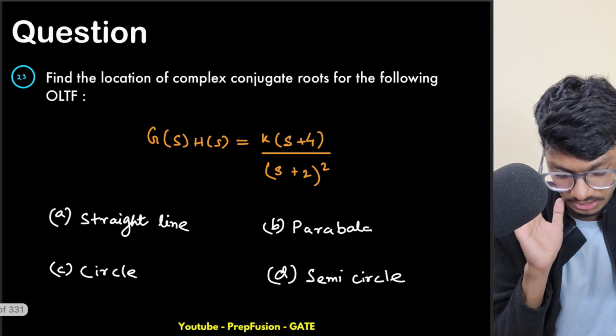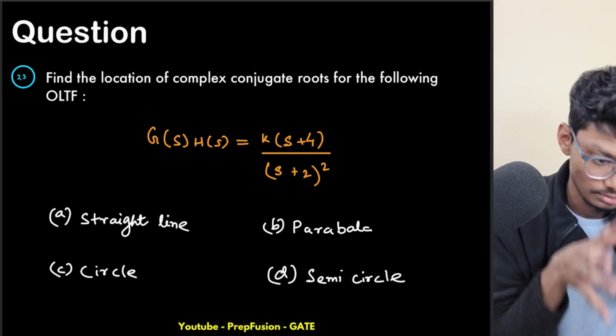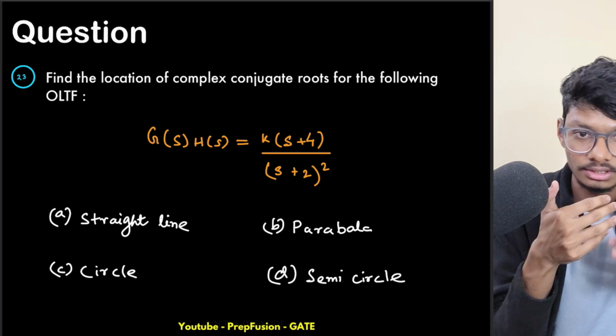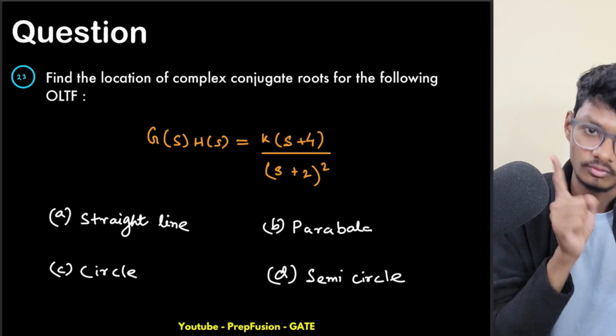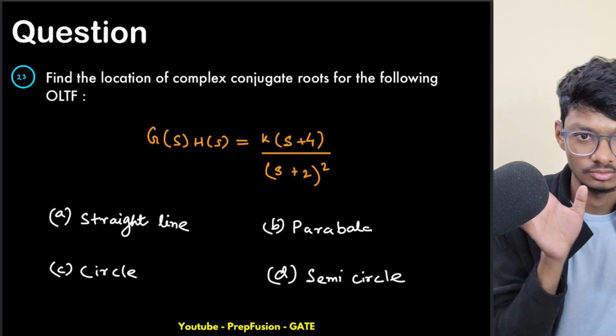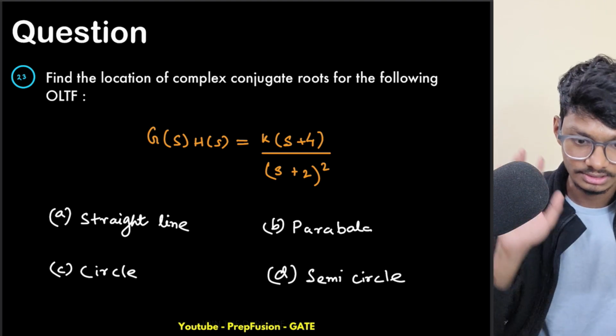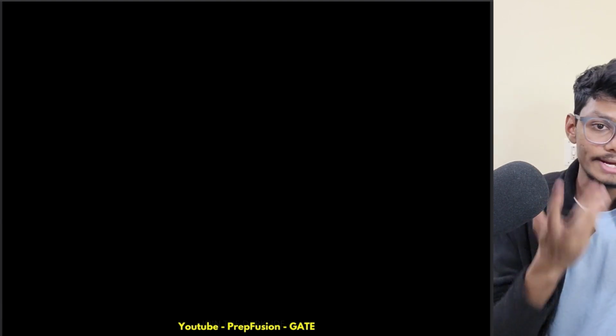First thing is how many branches we have. We have two. The number of poles is greater than the number of zeros, and the number of poles will decide my number of branches. How many virtual zeros do I have? I have one, because I have two poles and only one zero. So one virtual zero and one zero is there anyway, and it will terminate like this. So two branches, one virtual zero, and one asymptote.